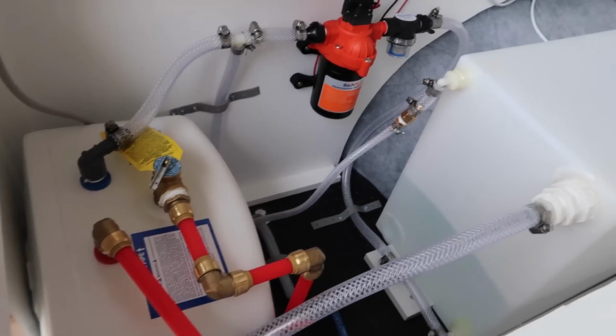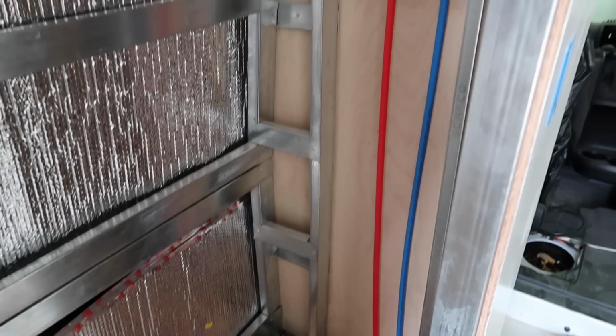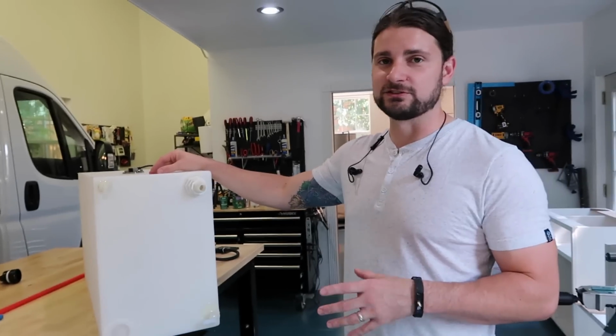So when you're doing that, you're going to also have a lot more plumbing lines in order to have hot water running to your shower, which we typically have the majority of our water lines with a PEX material. We use a 1/2 inch internal diameter PEX to run from our water tank up to the front, which a water tank is another thing that you're going to want. Fresh water tank and a gray water tank if you're going to have a built-in indoor shower. That way you're not just dumping your shower water wherever you happen to be showering, and you're going to need a big enough fresh water tank that you can have enough water that you can have a few shower cycles.